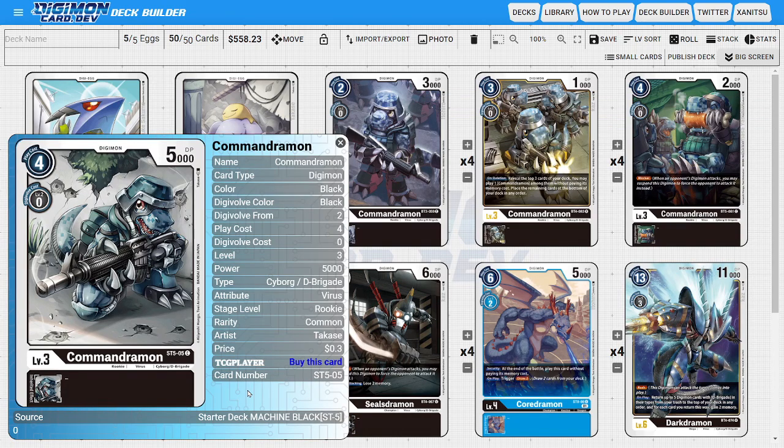Next, I'm going to be running 4 copies of Commandramon. So this Commandramon is the Commandramon that comes from the Black starter deck, and this Commandramon is going to be the primary aggression card that we want to use to attack with onto the opponent's security.